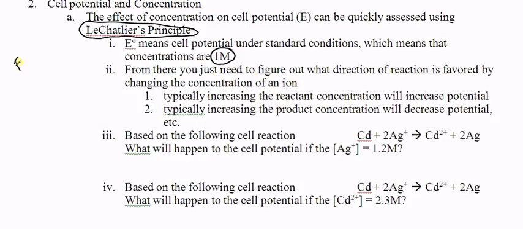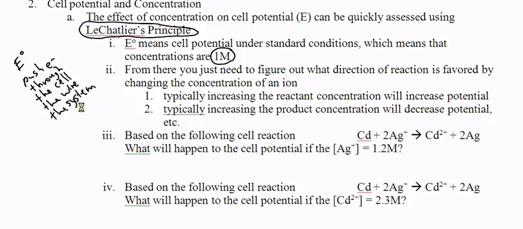So one thing we need to remember is that cell potential is essentially electromotive force. It's the force that's going to push electrons through the cell, through the wire, through the system. You can use any one of those three terms in terms of how you want to think about it, but it's basically a push. Okay, and so the idea here is, is the change that we're going to make going to increase the ability to push, or is it going to decrease the ability to push?